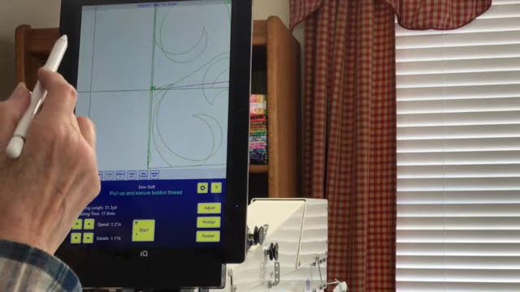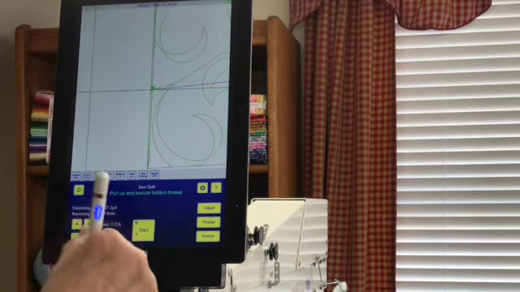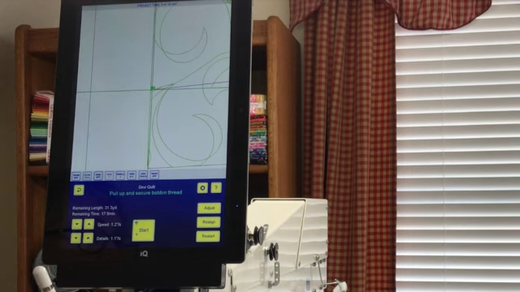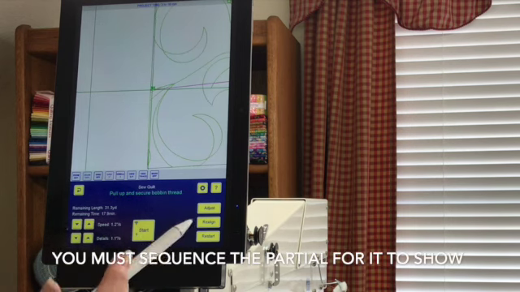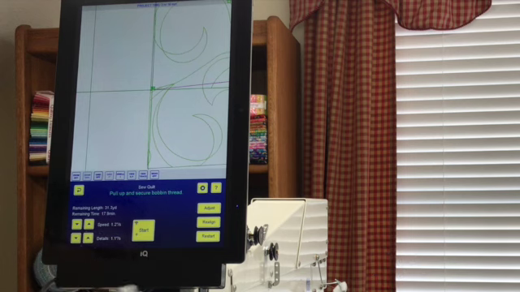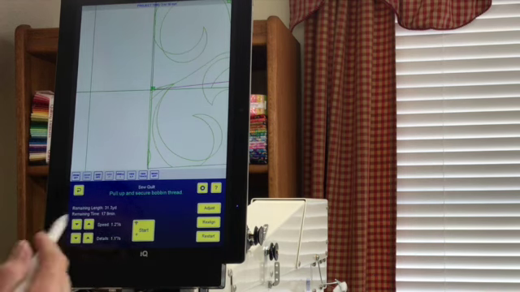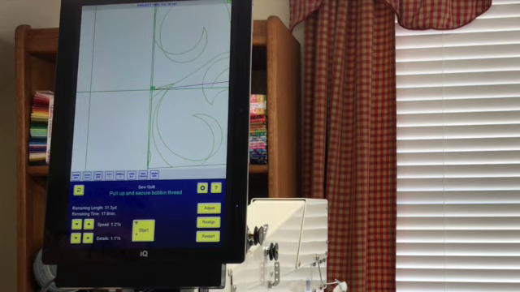I sequenced the upper one so that I could use it as a reference that I was in the correct location for my bottom row. I do that a lot. That just gives me the confidence that I like. And now when I tell it to sew, it's going to sew in the area that we defined for IQ to sew. And there won't be any stopping, adjusting, stopping, none of that. IQ will stitch continuously till it gets to the other edge.